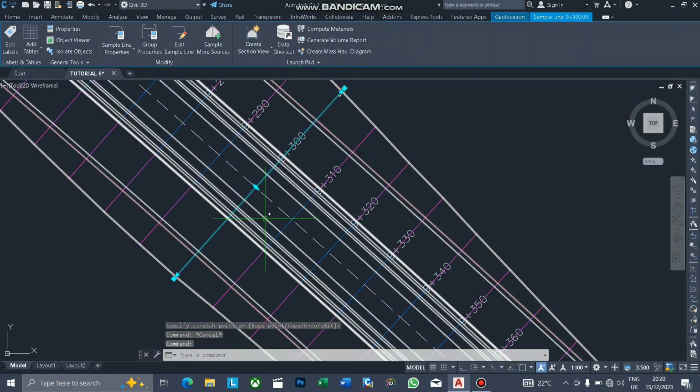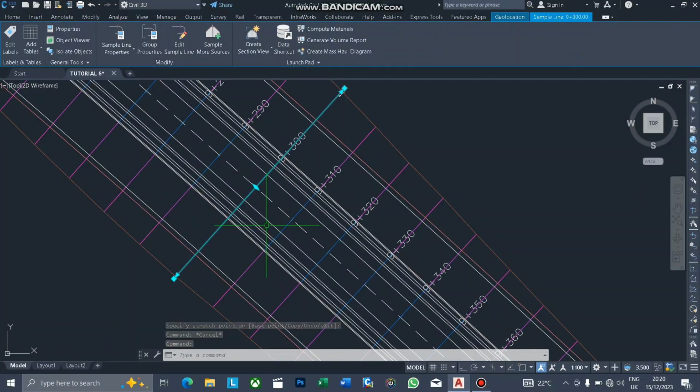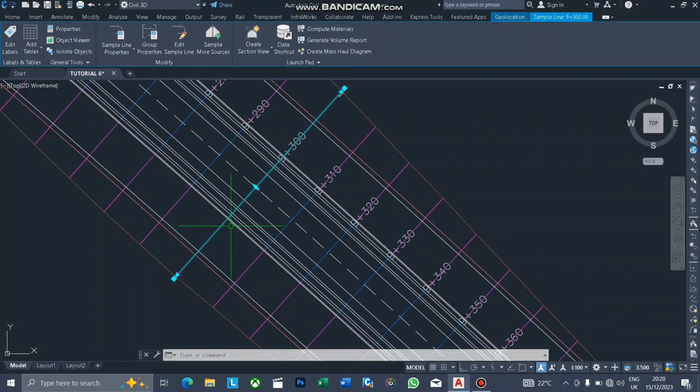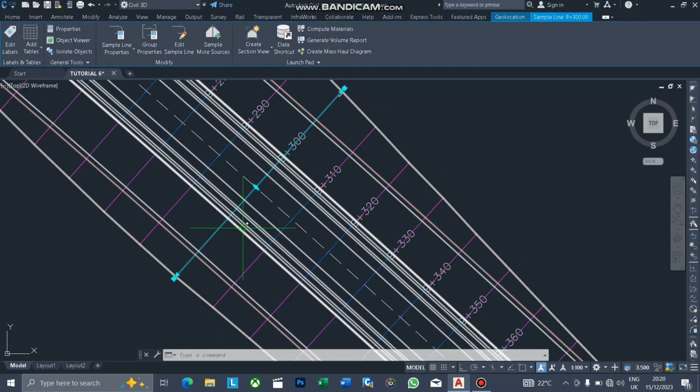We can actually have very many sample lines. I'll show you the other approach to create sample lines in a group. Right now, in the group of tutorial, we only have this sample line, but I also want to show you how you can create sample lines. The most common approach is to create sample lines at a specific interval, let's say of 20 meters. After every 20 meters, we create a sample line, such that we can visualize through cross sections what our corridor will appear.